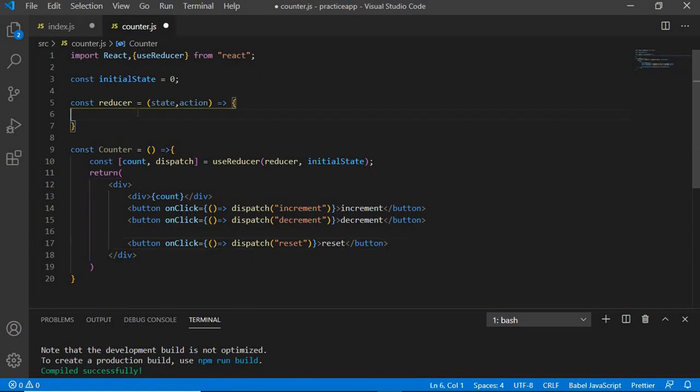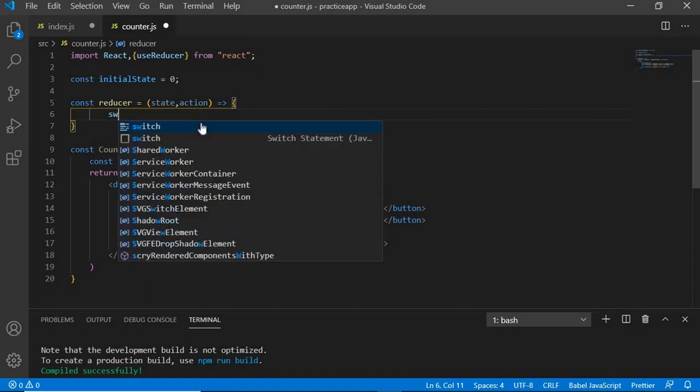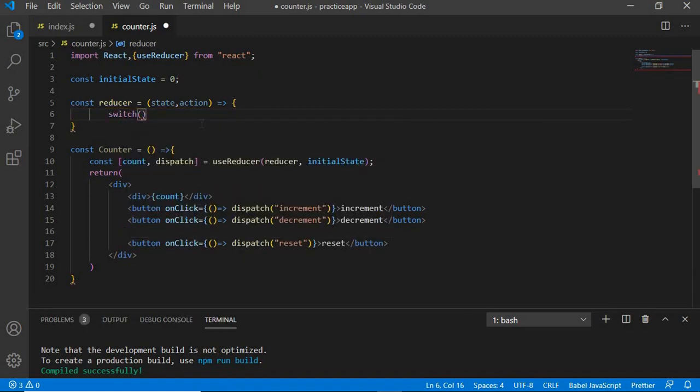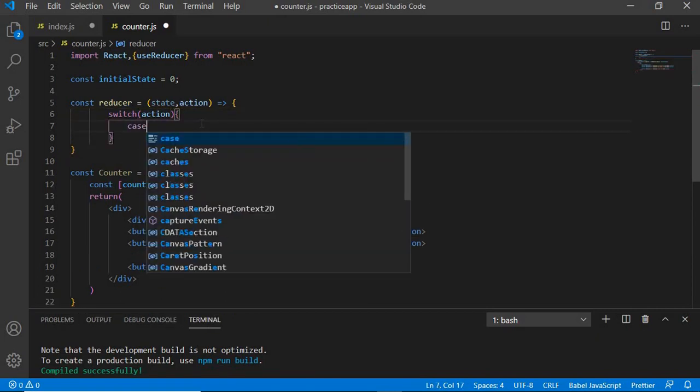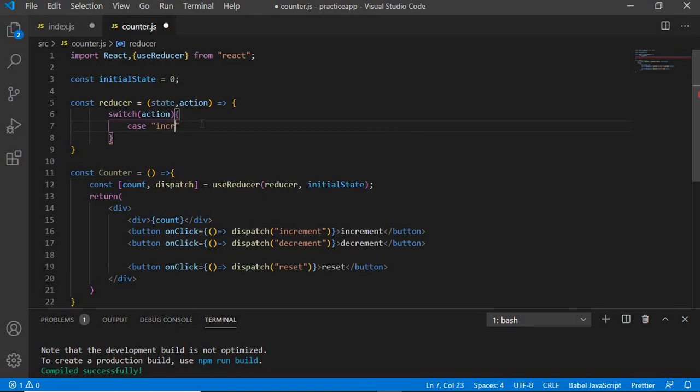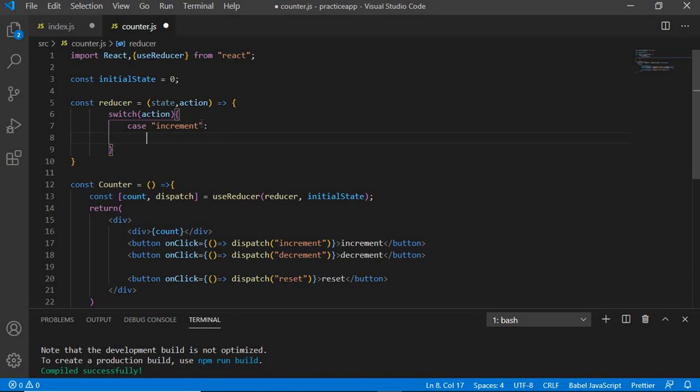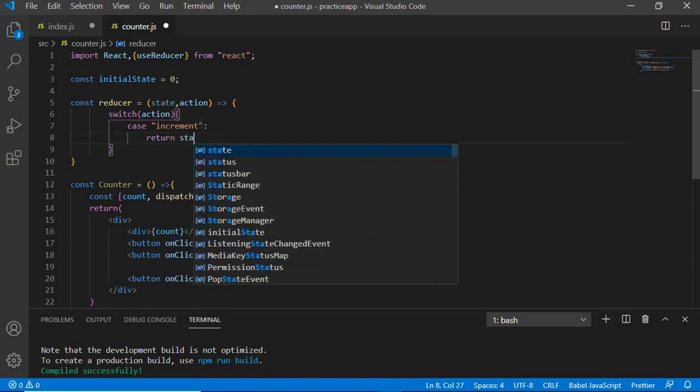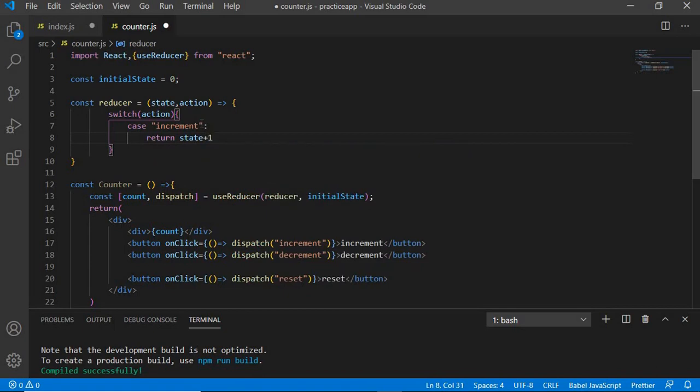And here in our reducer method, the state and action, we'll use a switch. When the action is taken, we will put a case called increment, and inside of this I am going to return state, the initial state plus 1. It's as simple as that.